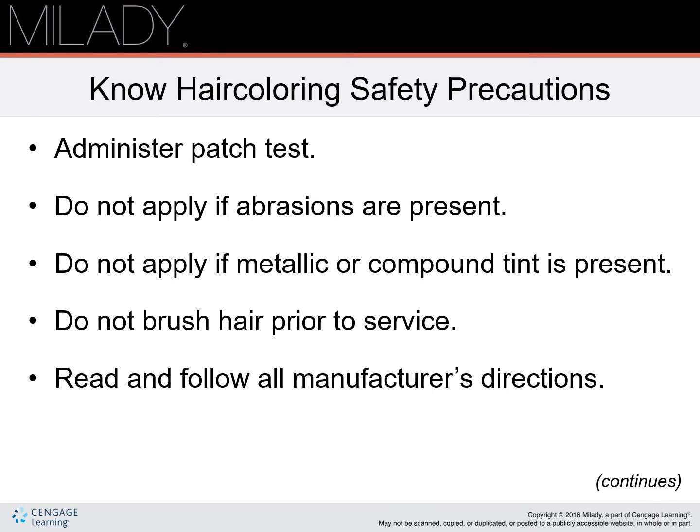You must do a patch test, of course. This has to be 24 to 48 hours prior to your application. Due to it being an aniline derivative hair color, you're looking to make sure you have a negative patch test and they do not have any allergies to the color.